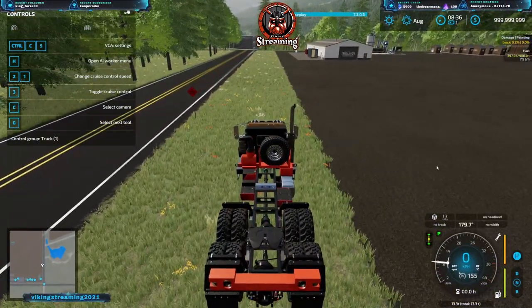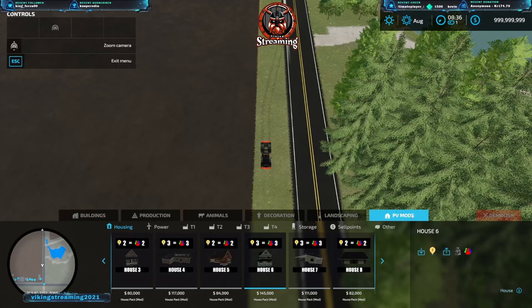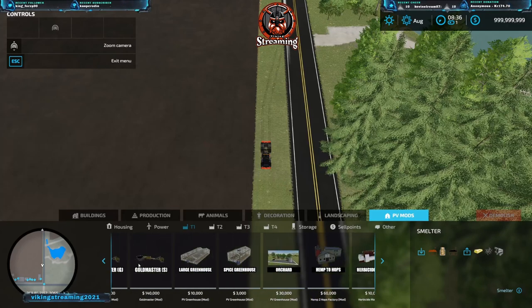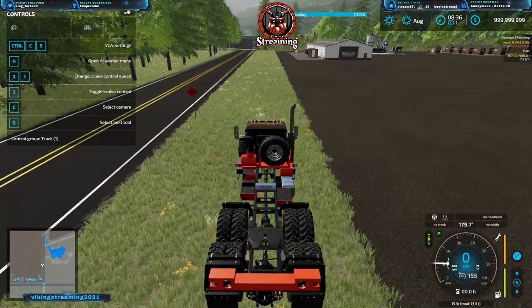Menu in the game. So when you are entering your construction menu, you will see the PV mods have their own tab. So click that and you will start in the housing. We will come back to that. In the tier one, you have a lot of different options, and that's what we are going to look at now.